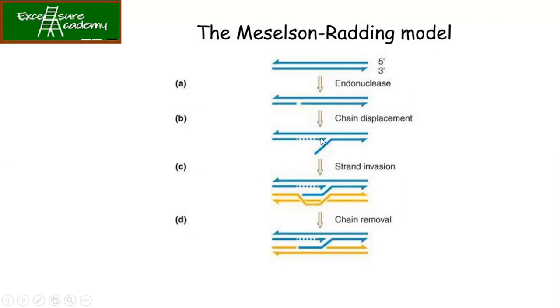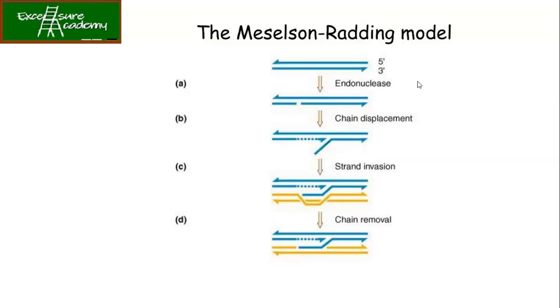Now when you see the dotted line, what does it mean? That DNA polymerase I is synthesizing the strand. Now, are you able to follow? See, this one is getting nicked. This one is getting displaced. Displaced means the hydrogen bonds are broken, it is coming and attacking the other one. The dot you can see means DNA polymerase I comes and fills the gap that is being created.